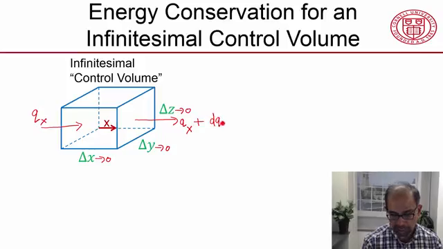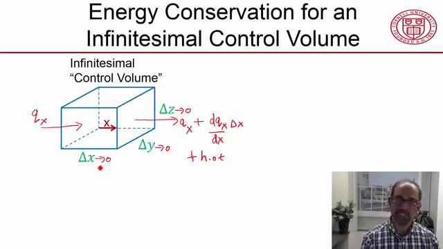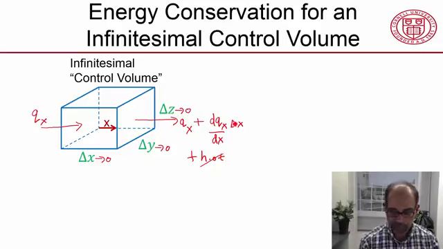And that change I can find from the gradient. If the rate of change of Q sub x is that, and I multiply it by the distance, I'll get how much it's changed. Okay, so that's a small difference. You're going to get higher order terms that are proportional to delta x squared, delta x cubed, and so on. But in the limit as delta x tends to 0, I can ignore that. That's important because I can ignore the higher order terms. So the heat flowing out is slightly different from the heat coming in.